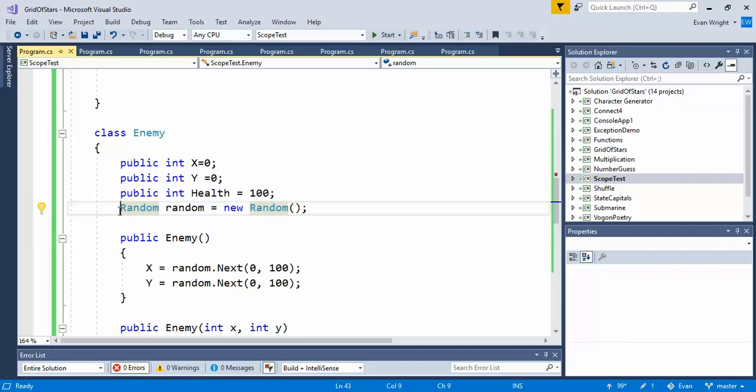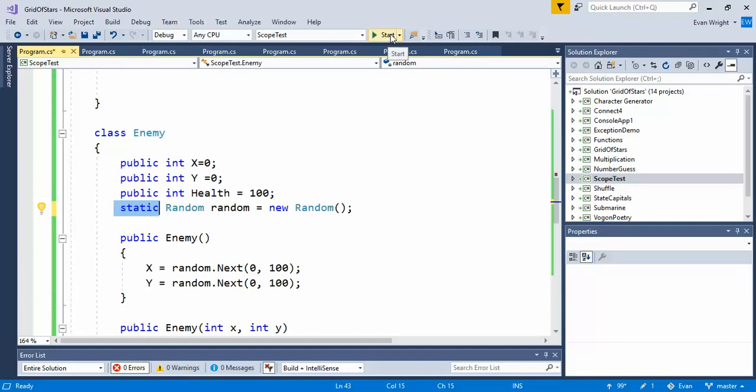So what we can do is we can kind of fix this if you put the word static in front of it. Static means there is one shared copy. So every enemy, there may be a million enemies, but they're all sharing the same random number generator, which is called random. So this is just a quirk of the way random numbers are generated in the .NET framework. It's very poor. It's clunky. It's bad.